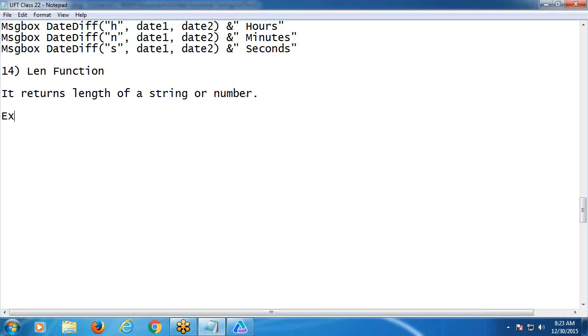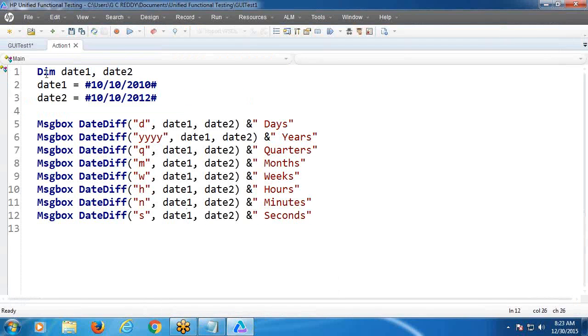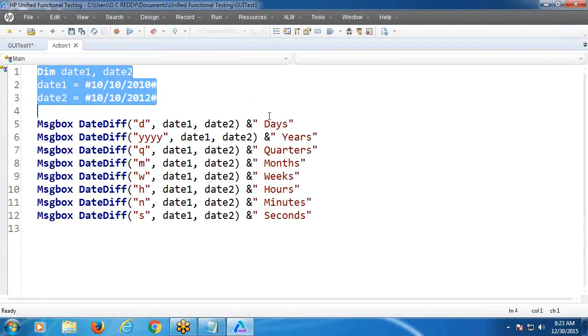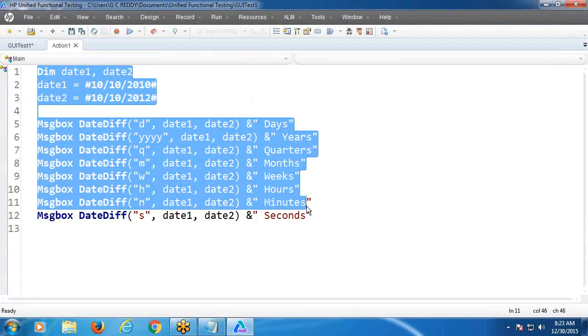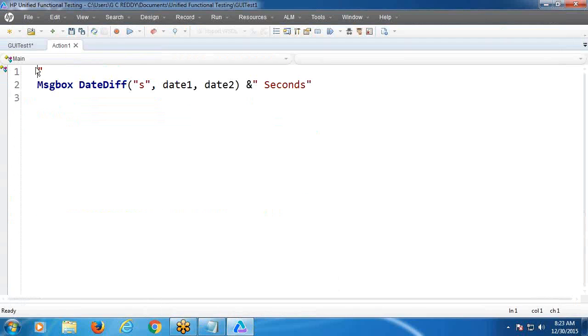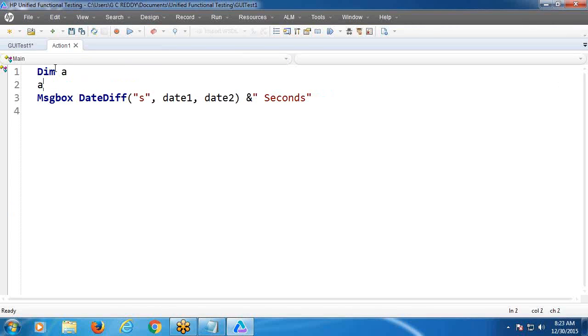See example. You can use a variable or a direct value. Suppose a equal to 100.